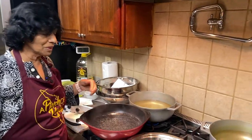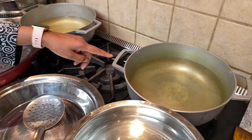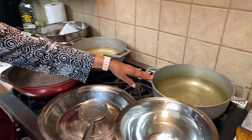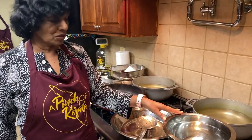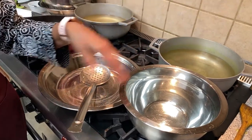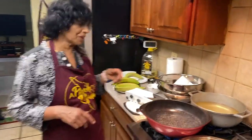After I peel the skin off, I'm going to wash it with turmeric and salt. I'm going to add 1 tablespoon of turmeric and 1 tablespoon of salt. This is like 7 cups of water. You wash it, then rinse it off with cold water. This is all cold water. Rinse off all the turmeric, then dry it with a paper towel or towels. Then we are going to go for the frying pot.